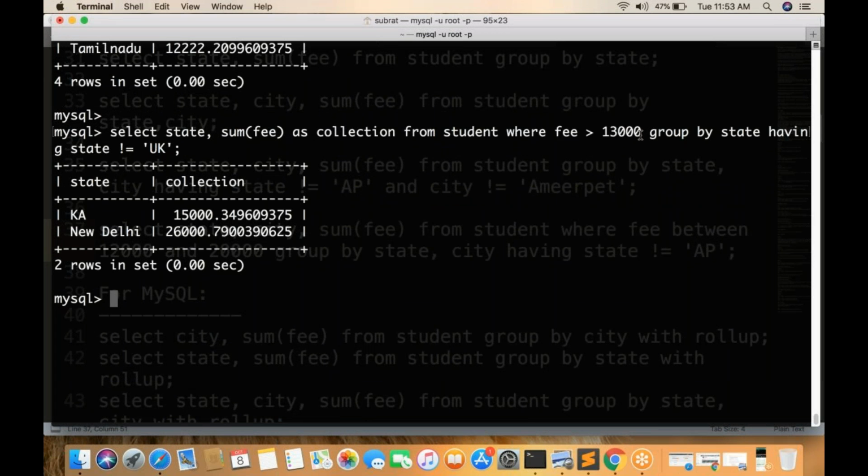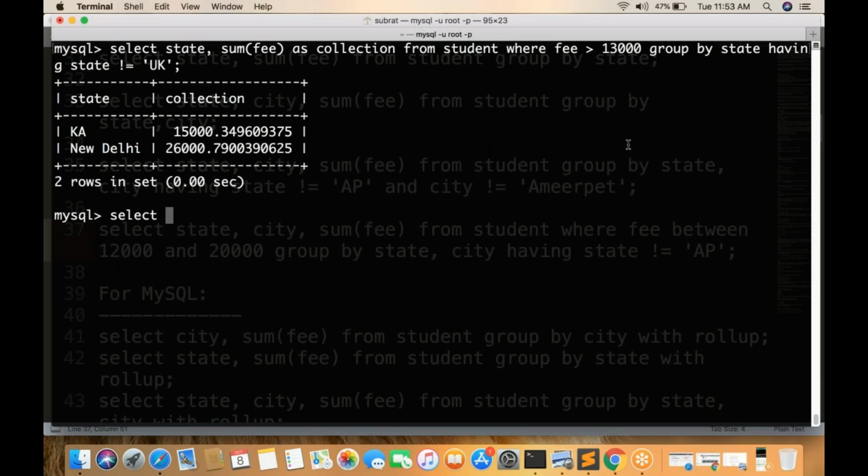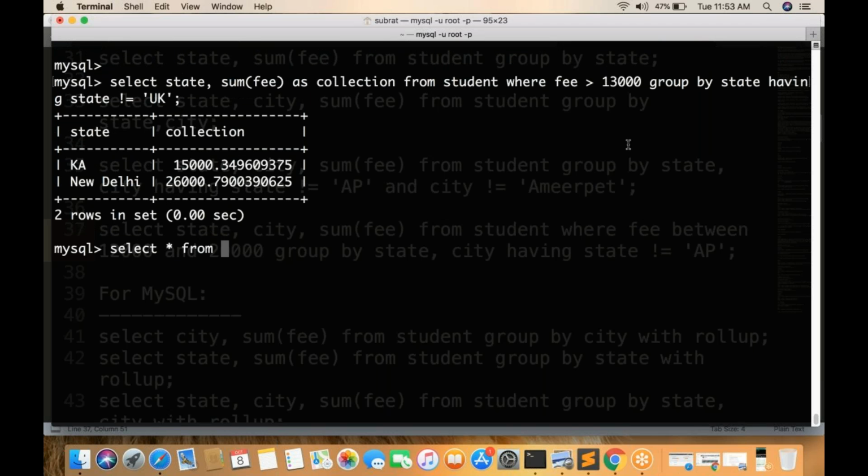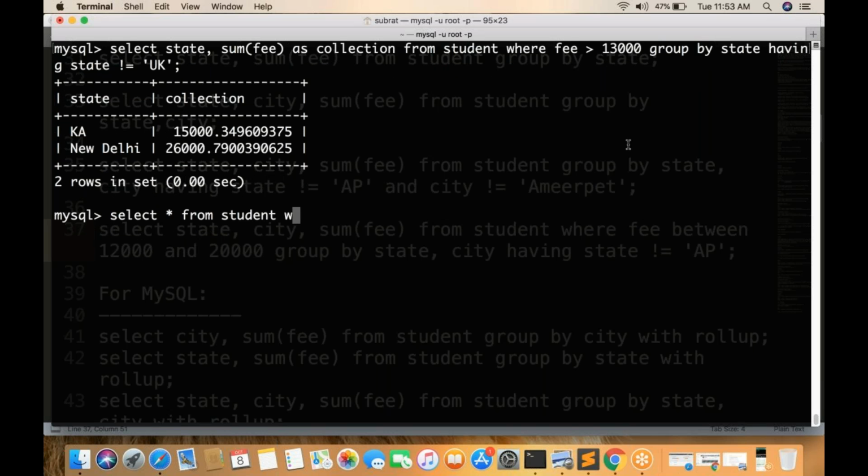Whatever rows or records are there, first it will check how many records are there which are having the fees greater than 13,000. So we will see here, select star from student where fees is greater than 13,000.